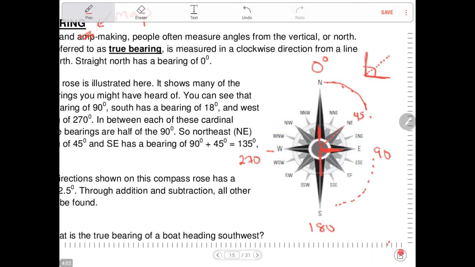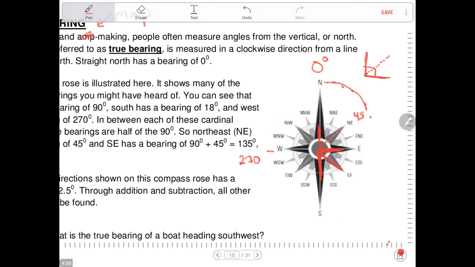So this gives you a 90-degree angle, as you can see right here. Southeast is in the middle of that. So how many degrees is it to move along this span right here? If you want to move the full way, it's 90. But if you want to move only half of that way, it is 45 degrees. So like I said, this is 90. But if you want to go halfway, that's only 45 degrees, because 45 degrees is half of 90.